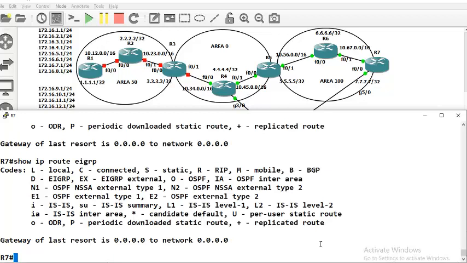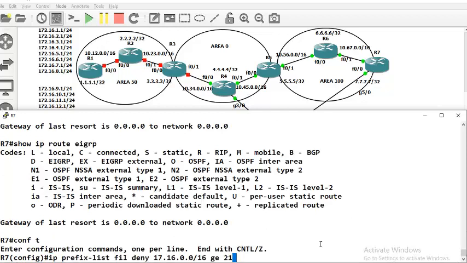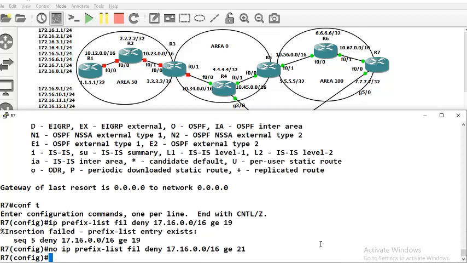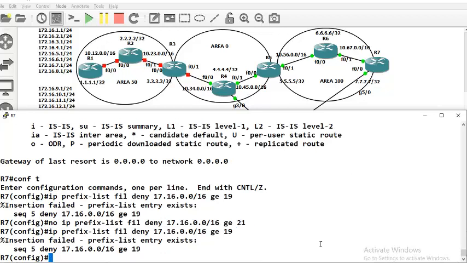Let me go and change the prefix list. I think I'm making some mistake here. As early as 16, 17, 18, 19. Let me say 19. First, I need to remove the older one. Even though I removed the older one, it says it's still there.